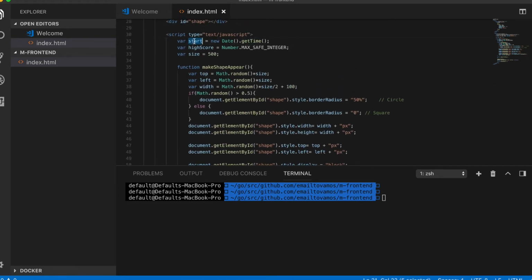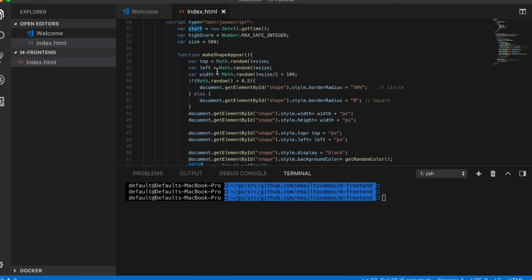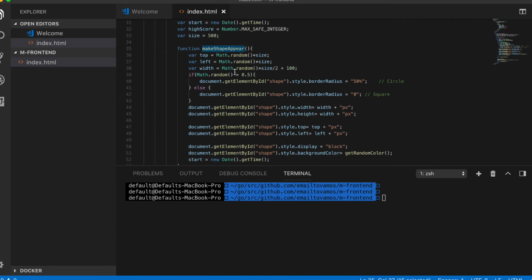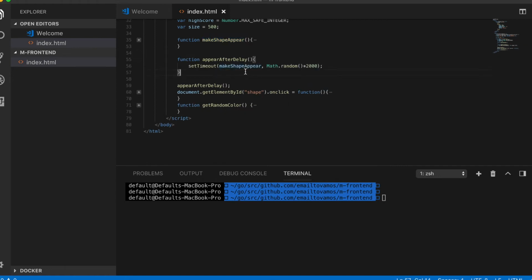So here this was for when the document is first loaded, and this here it gets updated because we will be calling this make_shape_appear function multiple times. So this function gets called in this appear after delay function, which means keep on calling this function after every 2 second or less intervals. And the set timeout function does that for us.